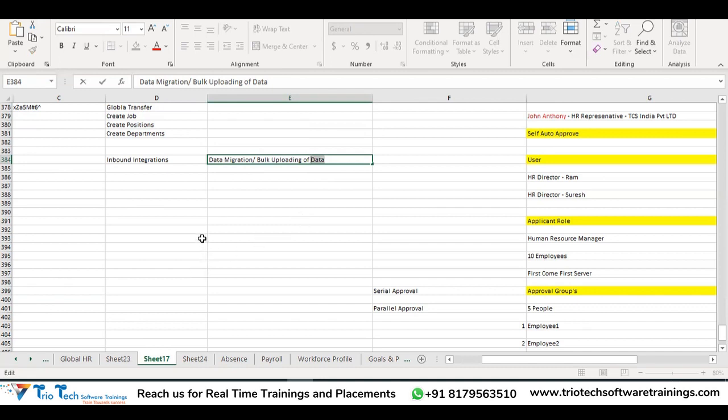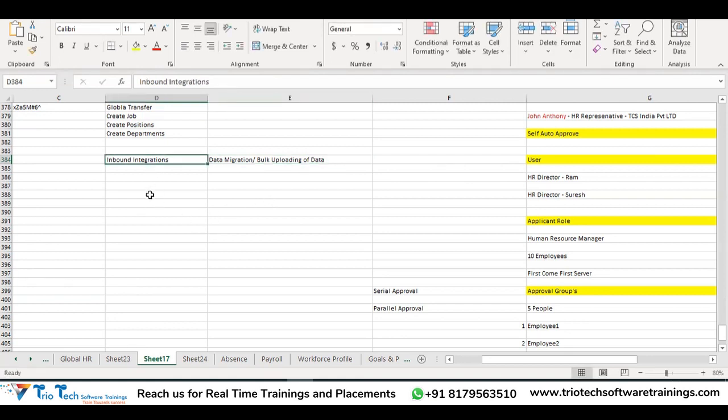Okay, anything that you can mass upload into the system. For that purpose, Oracle has given two different data migration tools. One is HSDL and the other one is HDL.